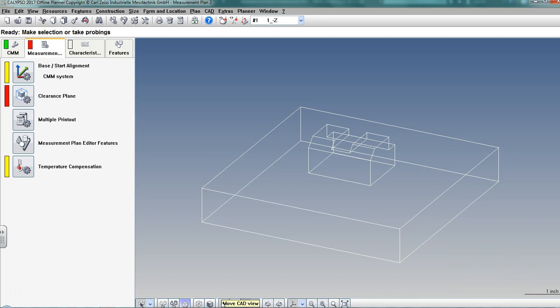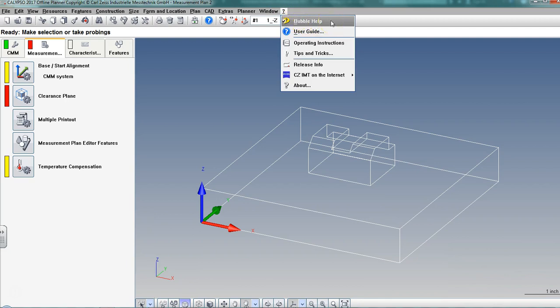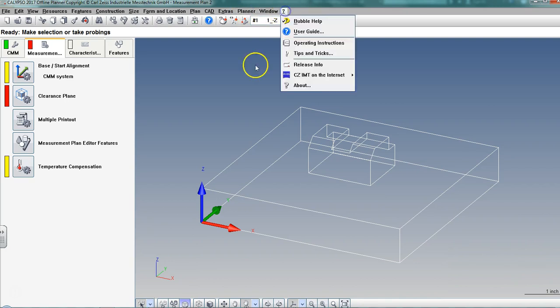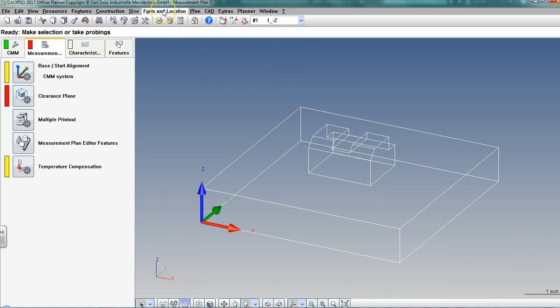This little thing's called a tooltip or a flyout. If I hover over something, it tells me what it is. Sometimes that might not be on, and the way I toggle it is here. It's called bubble help. So if you don't get them coming out and you want them, check this. If they annoy you and you're an expert and you don't like seeing them, turn it off. I'm going to leave them on to help us out, because sometimes it's nice to see. You have to hover and hold still. Apparently I turned them off. No, I didn't. Let's see. There we go. Not sure why they weren't working up there, but anyways.